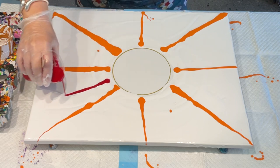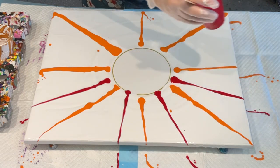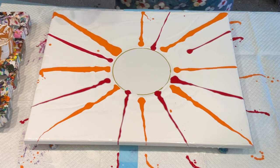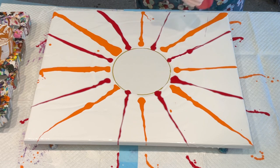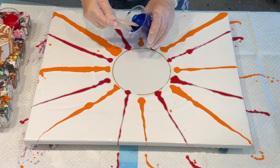So this one is the cool red. It's kind of looking like a big sundial at the moment, which is absolutely fine. Just trying to look for it. Where is it? Should I put some blue? Yeah, this is phthalo blue, and this has got a good squirt of my pearl mist in it, so it's got the sparkle in it.